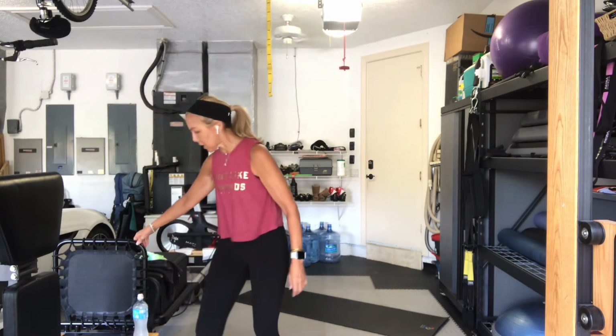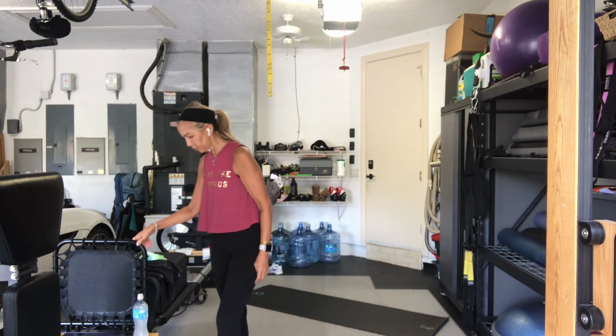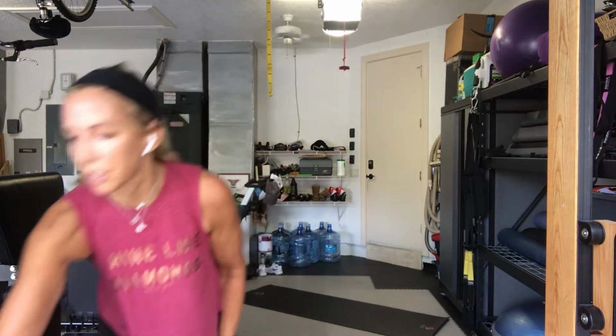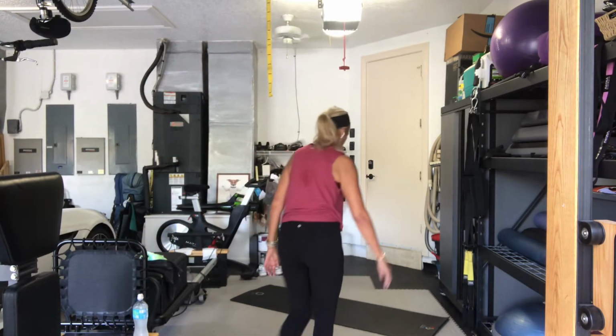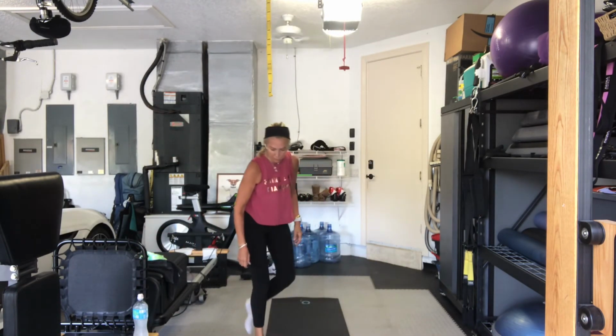All right, guys. Slow down your breath. Stand at the top of your mat. Take your shoes and socks off. If you feel the need to adjust your mat, adjust it. It has a yoga on it. Good. All right. Just move your weights off to the side. Don't worry about putting them away yet.